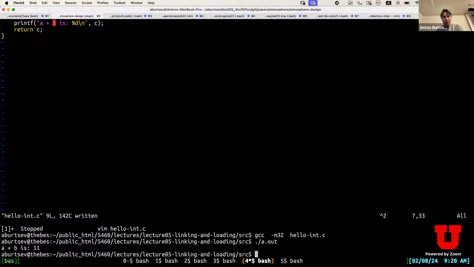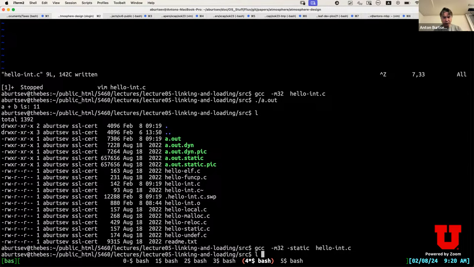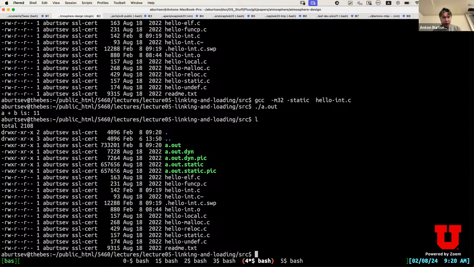Now let's say I use the ls command, which just shows the sizes of the files. And this is the size of this program, right? So it's 7 kilobytes roughly. That's still a little larger than I expected. So what if we do something like static? Still 11, let's see. And now it suddenly grew to 733 kilobytes, right? Wow, and I just put a flag static, which means link everything statically, do not use dynamic libraries, right?